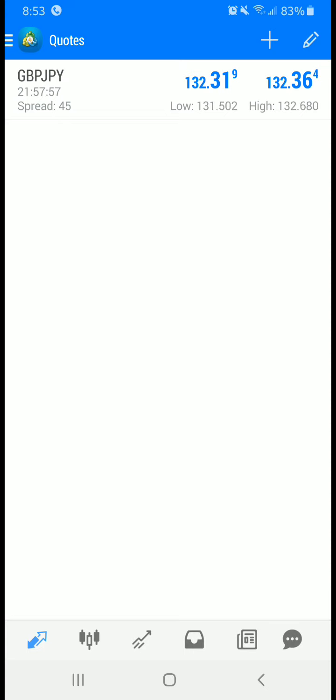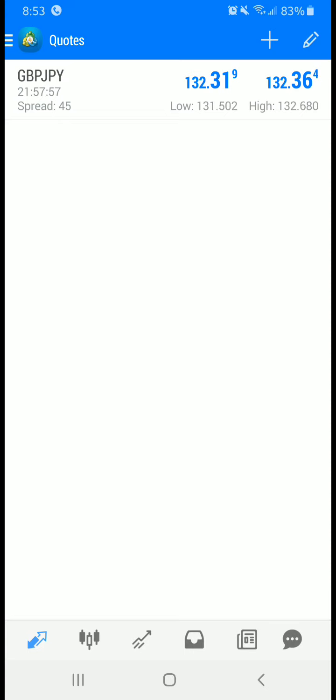It opened up. So you notice, this is my market watch. Notice I only have one pair showing, GBP/JPY. It's not moving because at the current time the market is closed. But for purposes of this tutorial, I just want to get you guys comfortable with knowing how to add your pairs to your market watch and other things that you can do with your MetaTrader 4 for your mobile device.